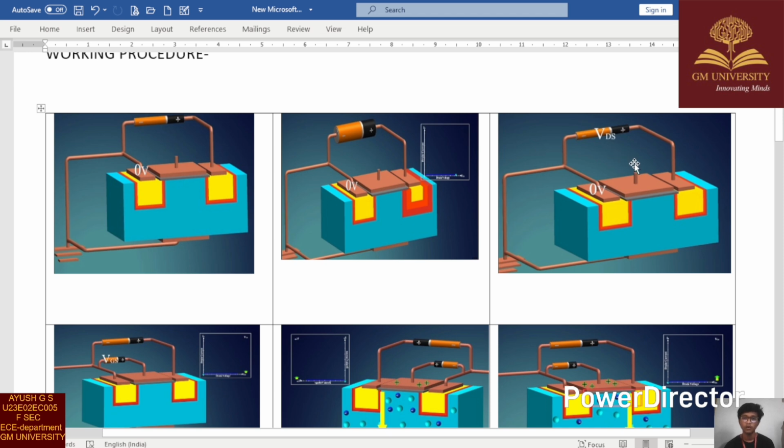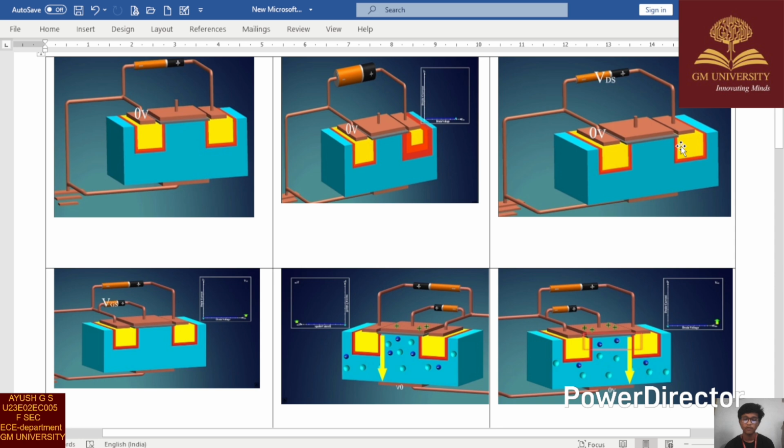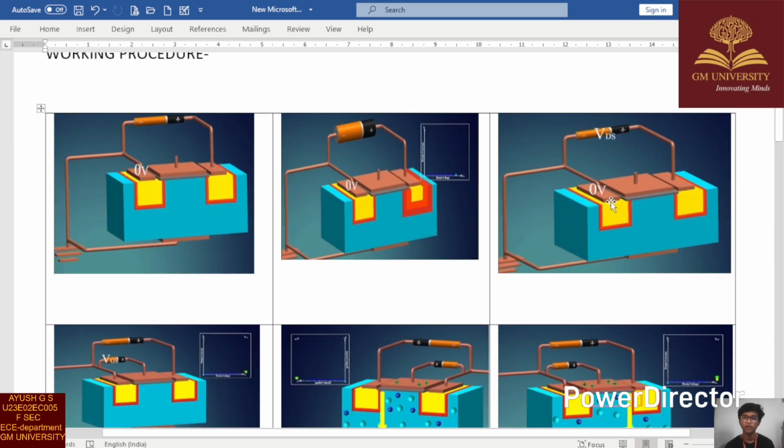Here you can see that no electrons or holes are contributing to each other. In the source and the drain, the electrons will stay constantly in that phase. So in this, the depletion region will occur, and the current from drain to source will not flow. So the MOSFET in this condition will be in the off condition. Therefore we get the cutoff region as a constant linear line.